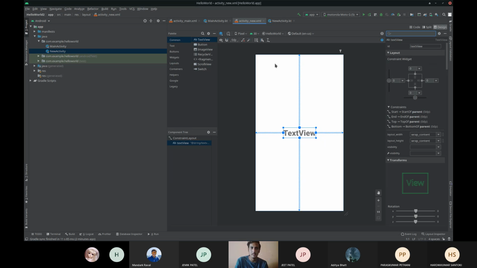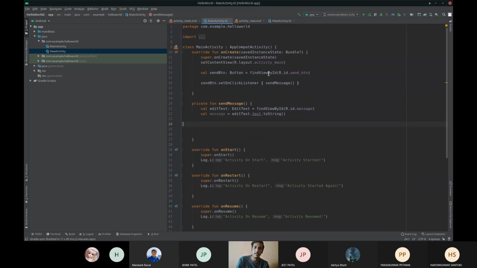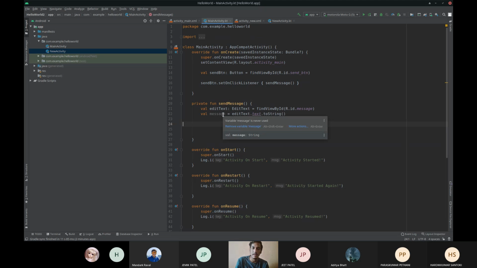I think that's enough. So now let's create an intent in our main activity, and in that intent we will pass our message, whatever we get in our edit text, and that message will be displayed in our new activity, right?